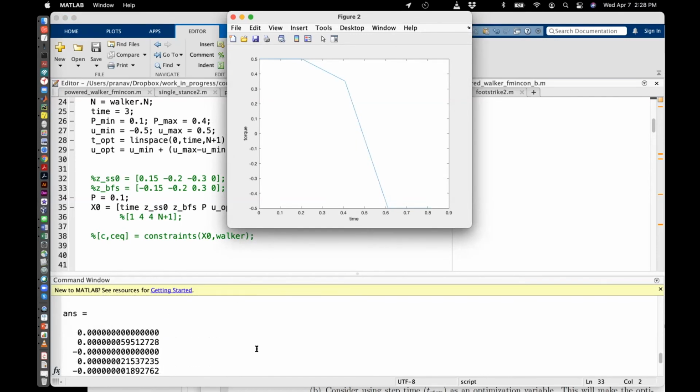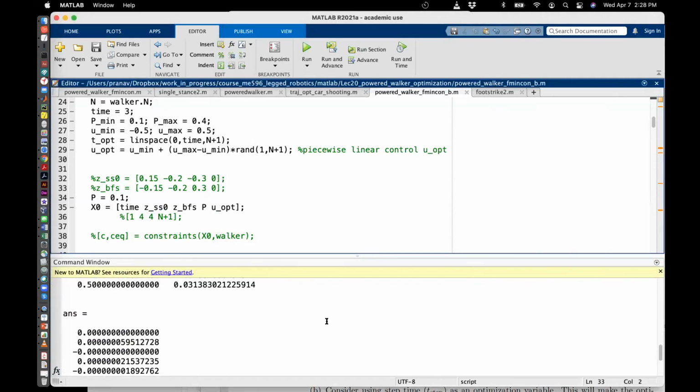Z flag -2. This is good. Now you can see which of the constraints is not satisfied. The constraint which is not satisfied is basically the last one, and then this is satisfied, and then this one, which is 1, 2, 3, 4, fifth one.